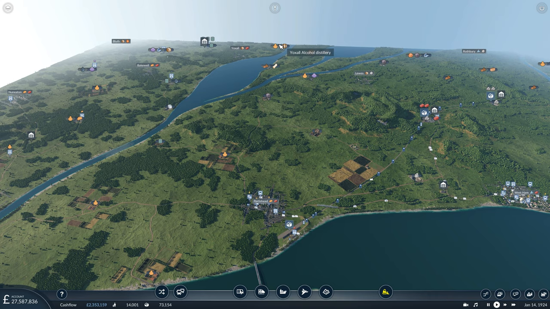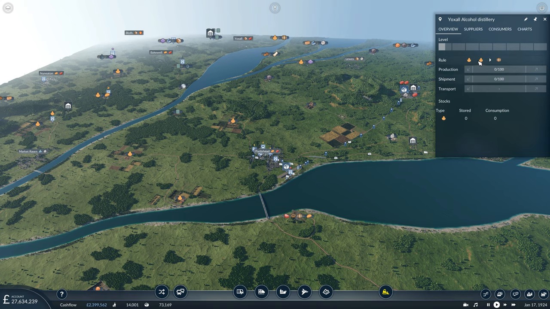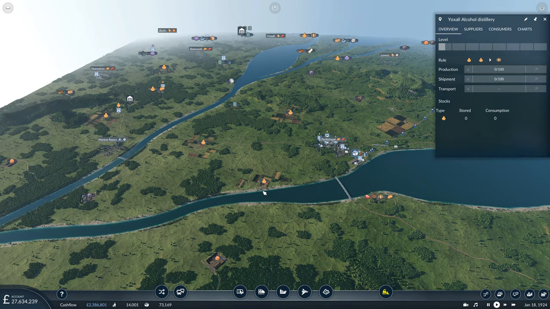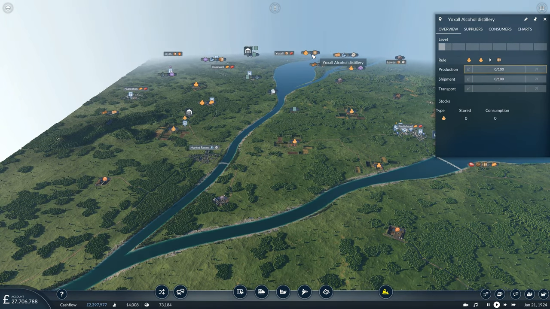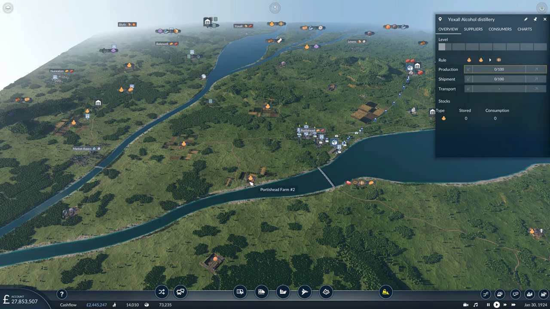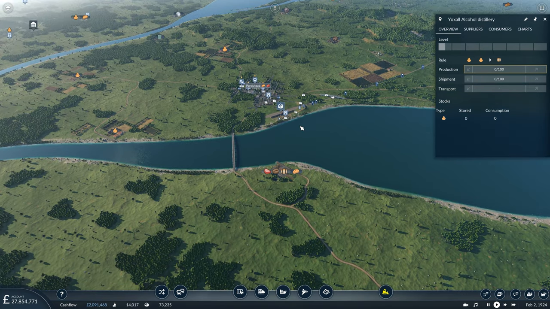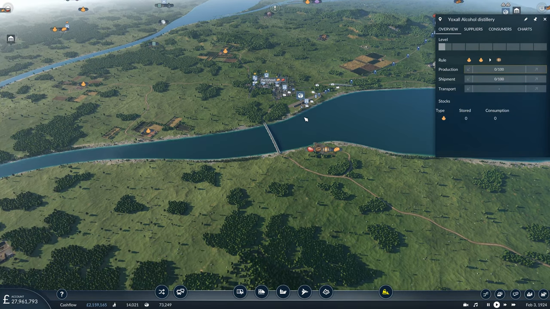Now, we do have a distillery all the way up here at Yoxall, which converts grain into alcohol, 2-to-1 ratio, as we can see. So we could either ship the grain all the way up this river, although it's quite a long journey, and have that converted to alcohol. The ship could then load up with the alcohol, head back down, drop the alcohol at the food processing plant here before making the short journey over the river to begin its run again and pick up the grain. The food would then be transported by road vehicle into Portishead, nice and simply. No need for any extra train lines here.